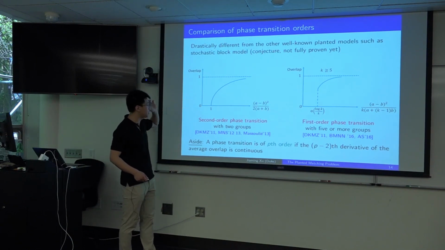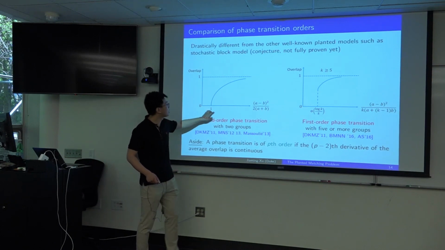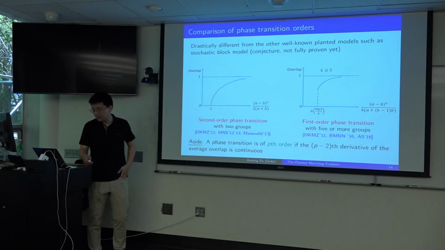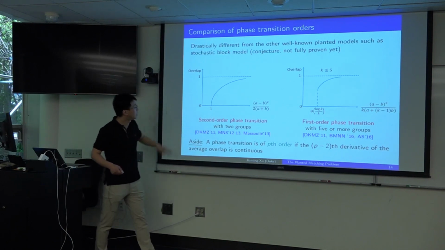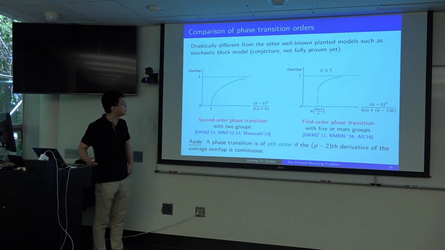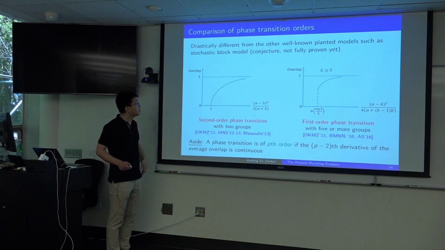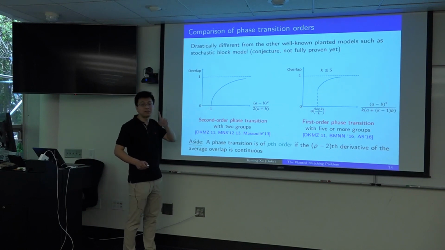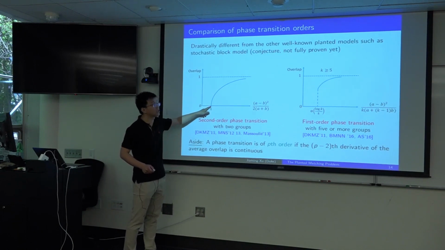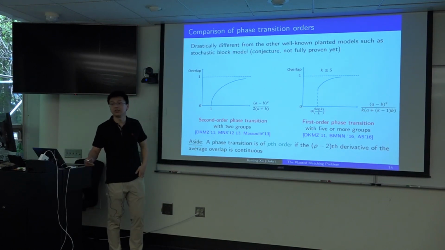This is the phase transition picture, a visualization when k equals 2, where you only have 2 symmetric communities. The sharp threshold is given by (a minus b) squared divided by 2 times (a plus b). If I remember correctly, Subhabrata Sen covered this in his November tutorial lecture. It turns out that this is a second order phase transition. What this means is that the overlap function itself is continuous, but if you take the first derivative, the derivative here is 0 and the derivative here is positive. So the derivative of the overlap jumps, which is why this is called a second order phase transition.